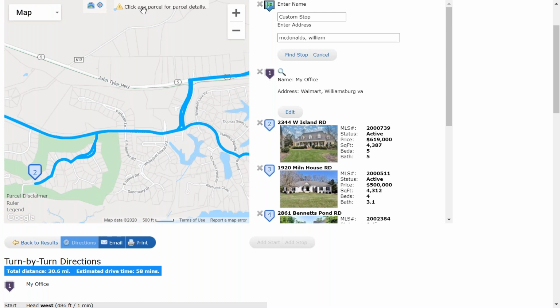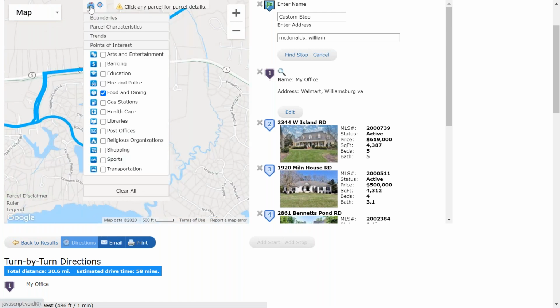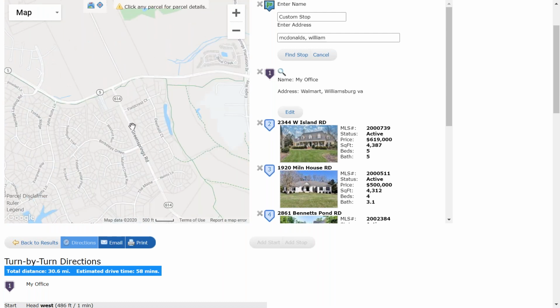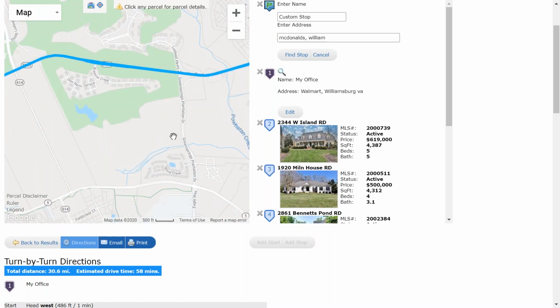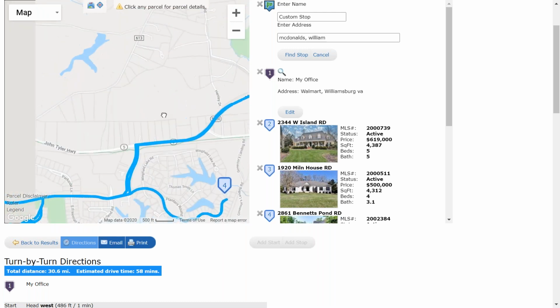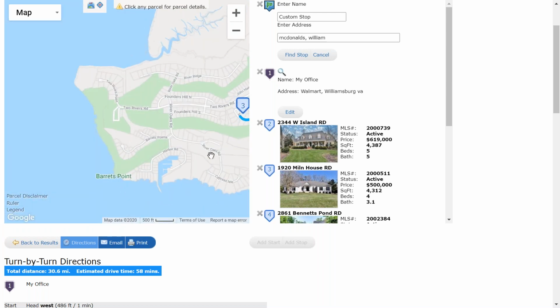Keep zooming out. There we go. Close this down. Kind of wish you could zoom out a little bit more on those boundary lines there. But yeah, I'm just kind of curious if there's a restaurant around here we could stop at. I would think there'd be one maybe down there.